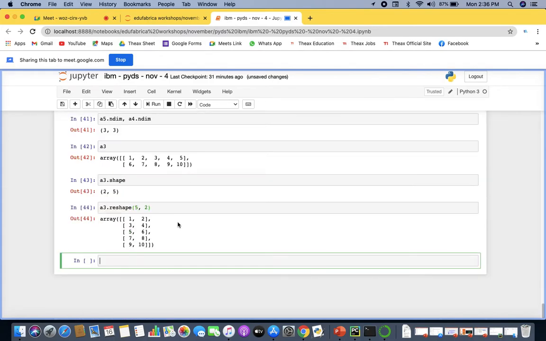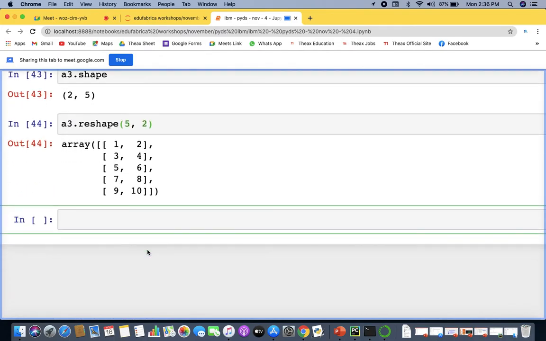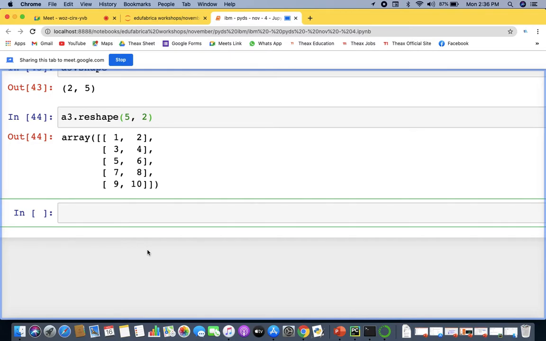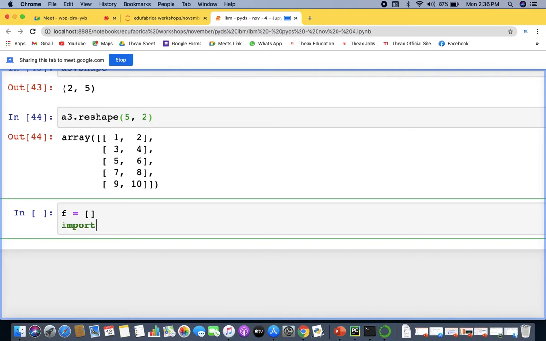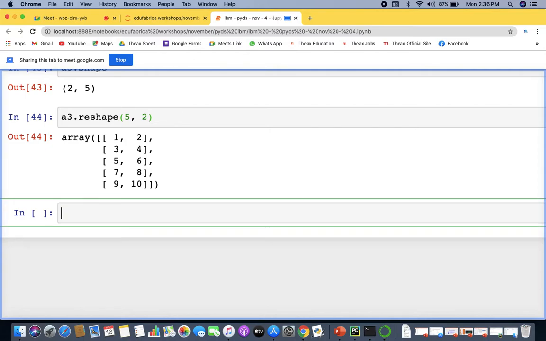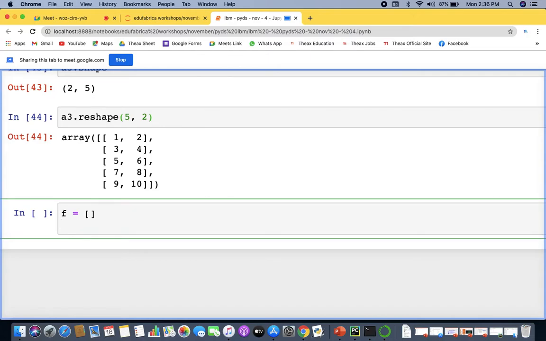Let's go through. Now in Python, we have read about ranges. What are ranges? We have talked about them, right? Ranges is something like this: there is a list, f is equal to this. I'll say from random, we'll take just random, okay? For i in random dot, and then we'll specify the numbers like 1 to 6, and let's say 9, 8, 7, 6, 5, 4, with 6 numbers on the left hand side and the right hand side.